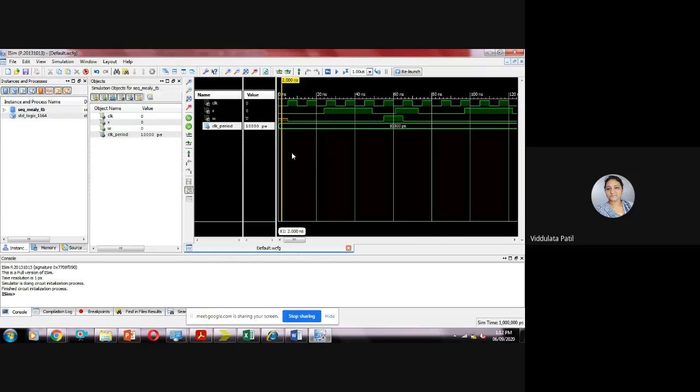Megha? Yes, ma'am. Yes, what is your observation? Okay, just look at the complete waveform and tell me what are the changes that are happening in this and what is the overall observation.